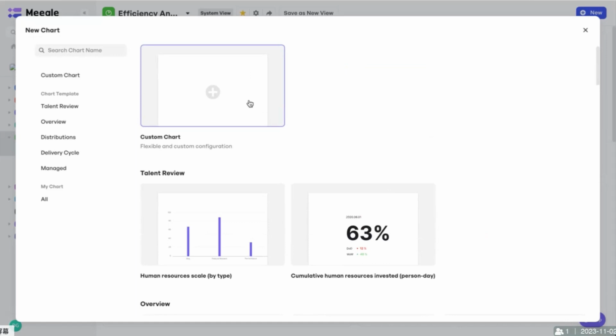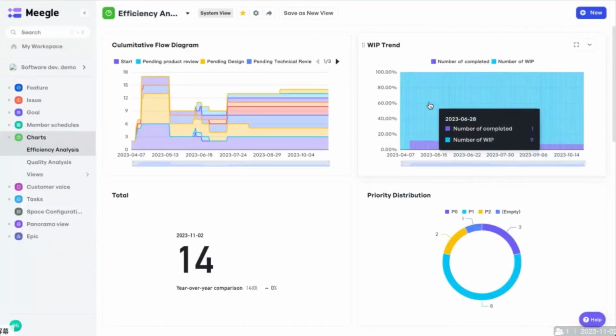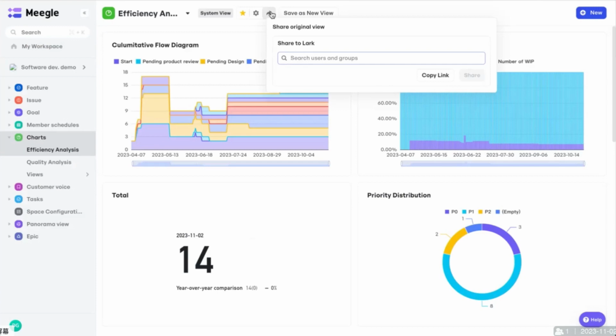Regarding this function, based on our understanding, other products on the market either require manual calculations by PMs or require purchasing plugins. However, this function in our product is naturally integrated, and you don't need to pay any extra fees. Okay. Once you complete this dashboard, you can also forward it to your team members and let them help you edit these charts accordingly.